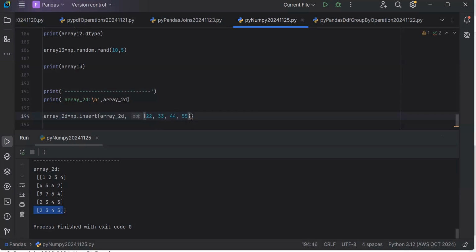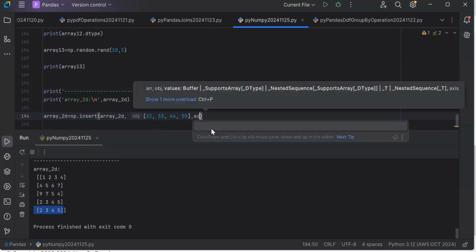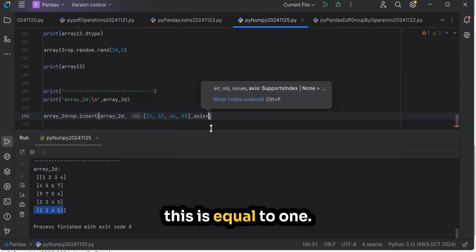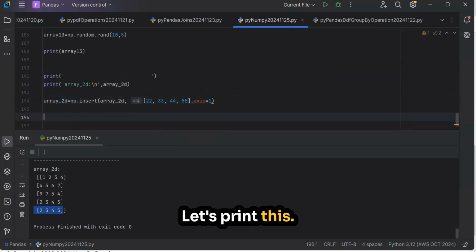Okay. So this is the object you want to insert, and you want to insert along the axis. So this is equal to, when I say 1, let's print this.